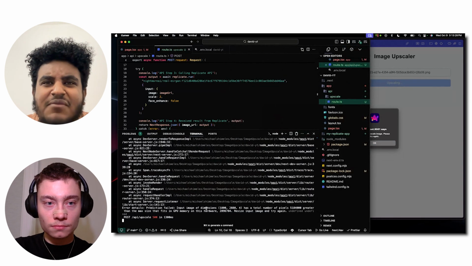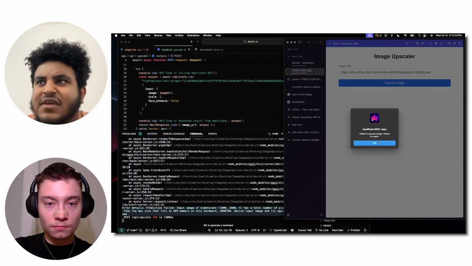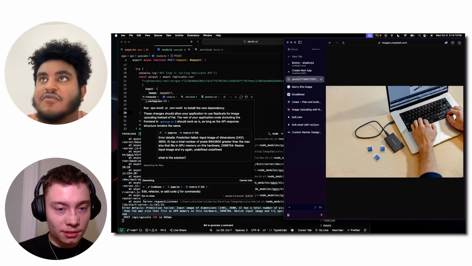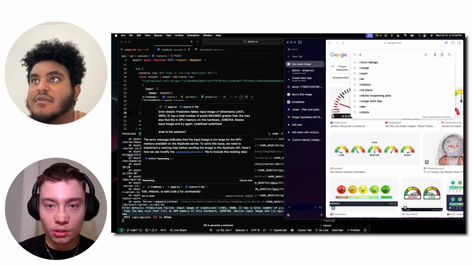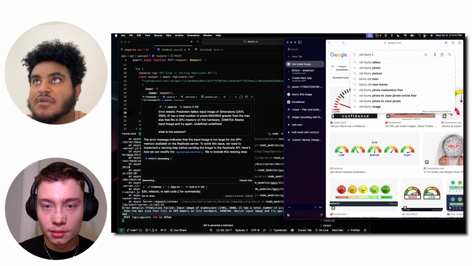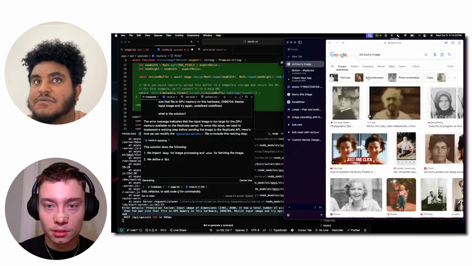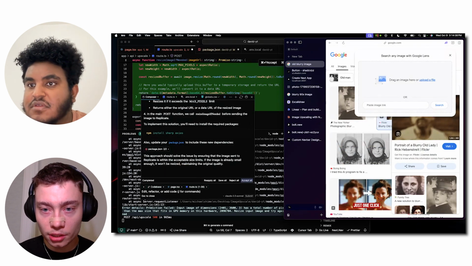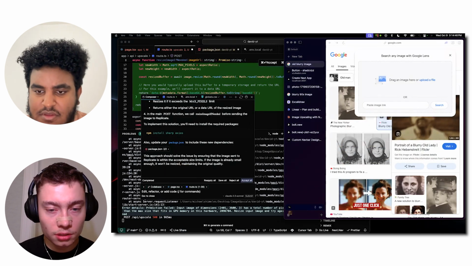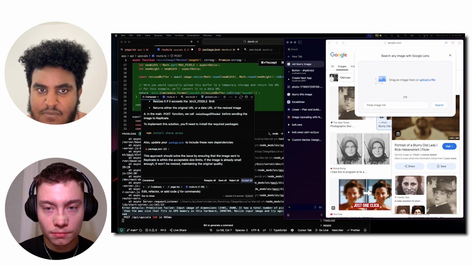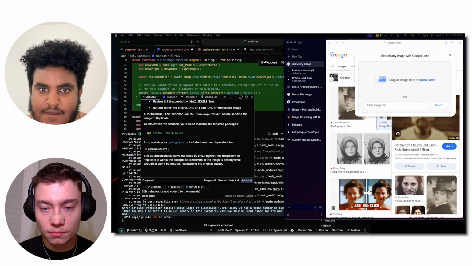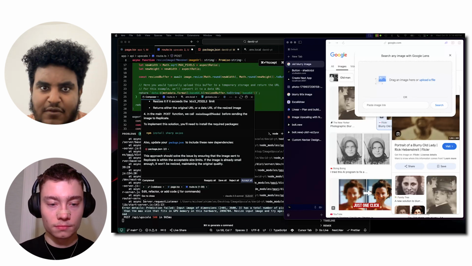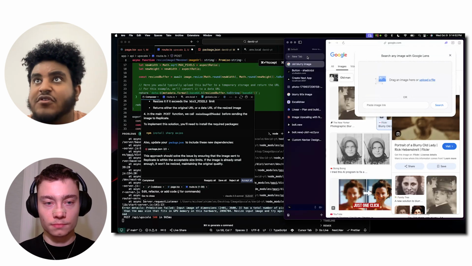Prediction failed. Image dimensions has a total of... I think the image I used is pretty high quality. So I need to find a very low scale image, right? Old blurry image, something like that. Old blurry images, smartphone. Okay, maybe this. Yeah, that should work. Okay, let me turn this image to URL, and then okay. All right, so we have this image here.